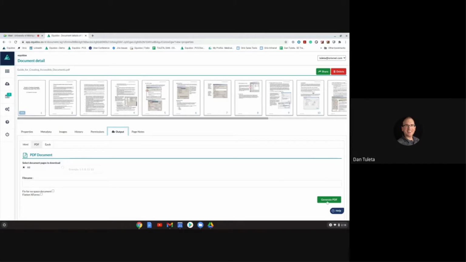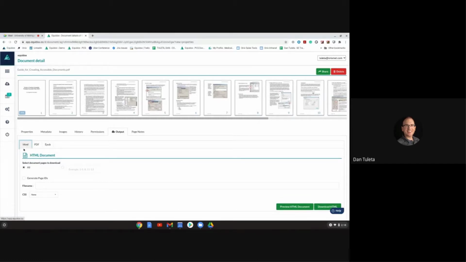You can generate that PDF, and you can generate multiple versions of it. So if you generate a version and then you realize that you've made a few mistakes or you need to go back and fix it, all of your zones and everything will still be maintained for you in Equidox, and you can go back in and make a few adjustments and just generate a new version of it. So there's really no limit to how many times you can output a document. It's really up to you. If you're just doing something for testing or something like that, you can generate a PDF as many times as you need. Now, there's also two other formats, HTML and EPUB, which are really quite similar in a lot of ways.